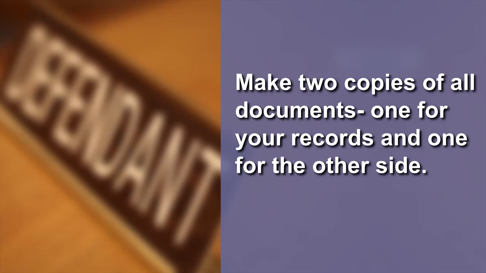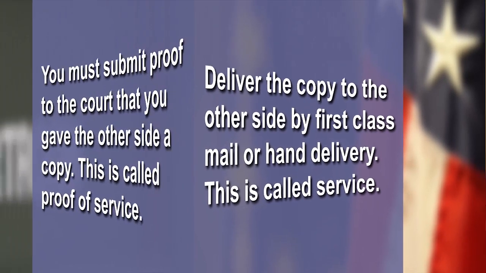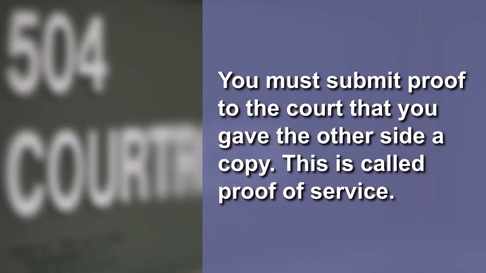Remember, you must make a copy of all 3 forms for your records along with any other documents you attach. And you must also make a copy of all the forms and attachments for the other side. These must be sent to the other side or his or her attorney by first-class mail or hand-delivered. This is called service. You must submit proof to the court that you gave the other side a copy, proof of service.